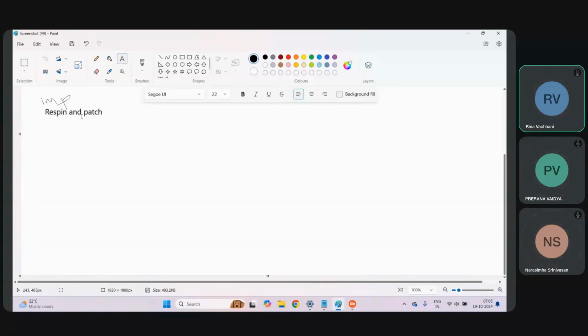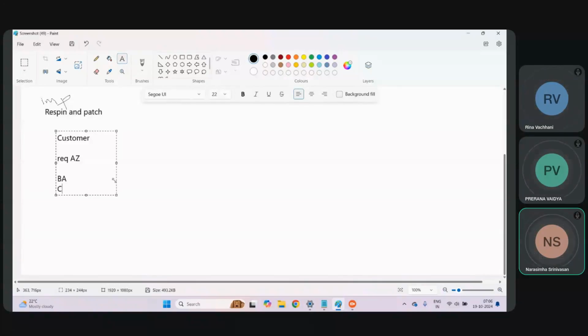So what do you mean by respin? You guys already know that the customer gives the requirement, A to Z modules or A to B modules or anything. The business analyst will collect the requirement.